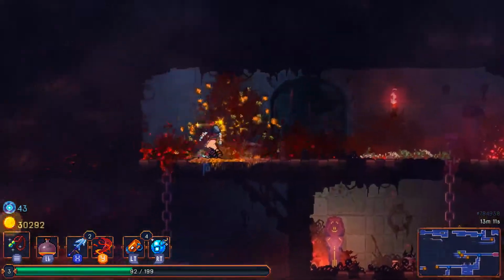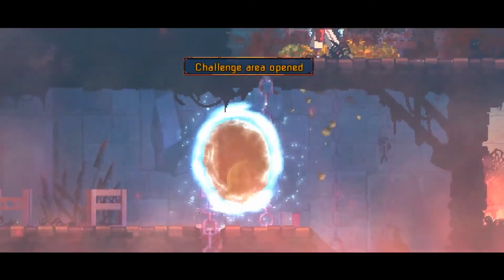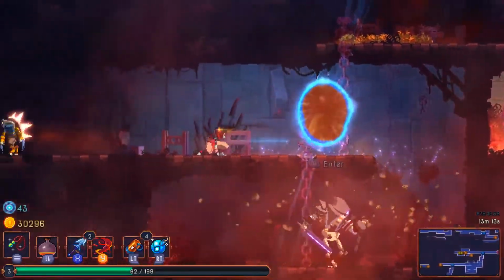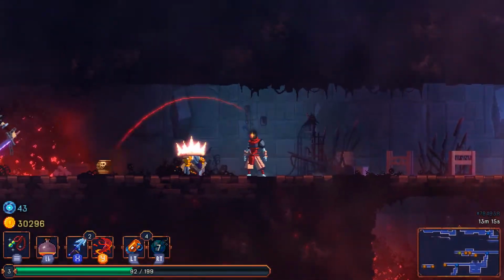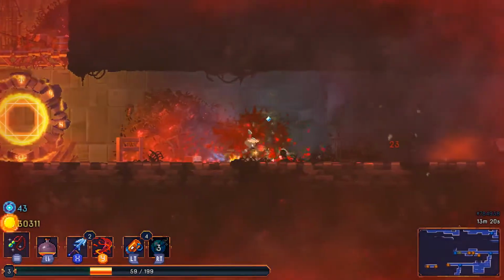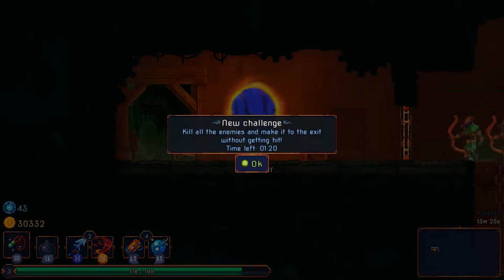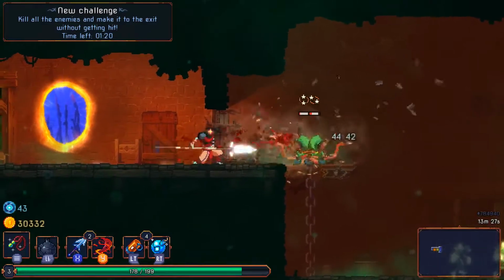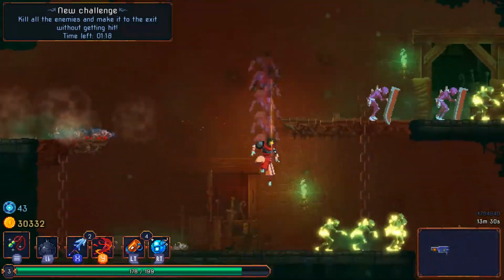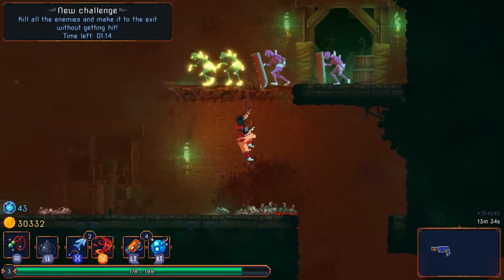Alright, well we got another shot at a challenge room, that's good. Maybe I won't fuck it up so badly. Any enemies up here? Yeah. That's really not fair. How am I supposed to avoid taking damage in that situation? Alright, a minute 20. Means it's a short one. That means less opportunity to fuck it up.